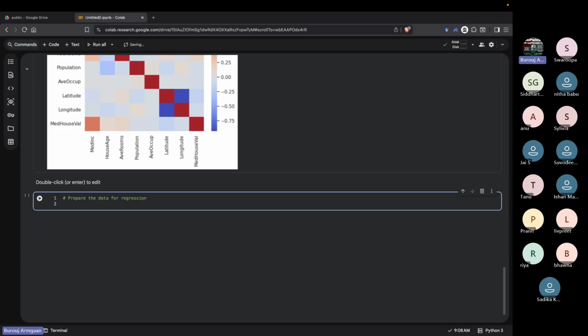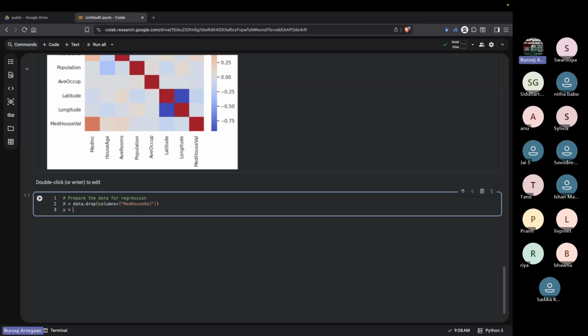We need the independent values in one set and we need the dependent value in the other set. So we can create our X, which would be our data.drop of this, and our Y value is exactly that.